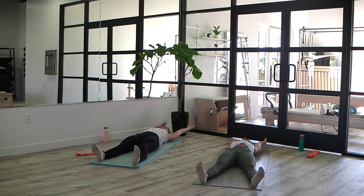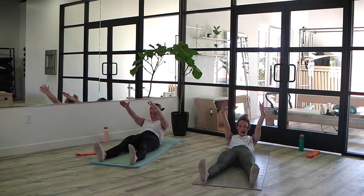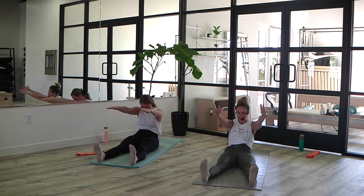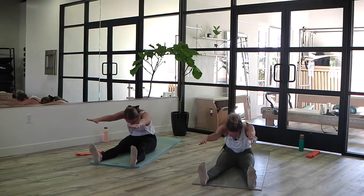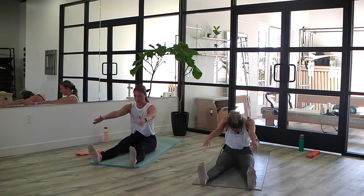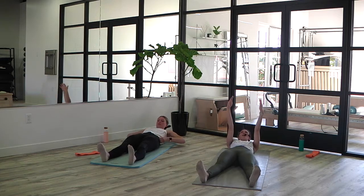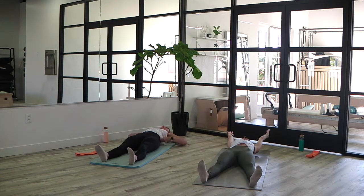That full range of motion here again. Connecting to the breath here, trying to find a little bit more mobility through the spine. It's okay if you slide around a little bit on that roll up or roll down. Reach for those toes. Restack the spine, sit up nice and tall, find those sits bones, and roll it all the way on back. One more time, we're going to roll up, finding that forward fold.